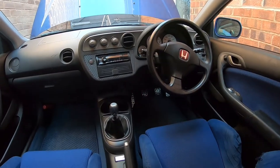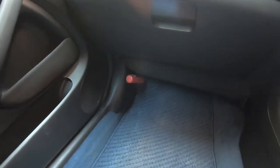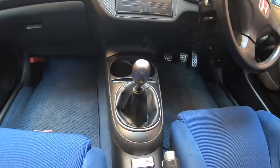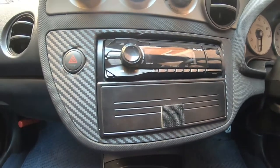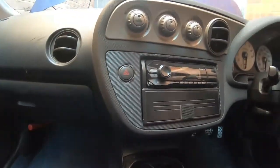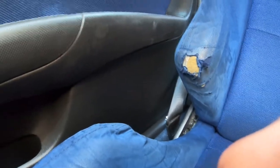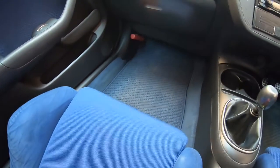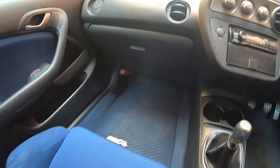Now let's have a look at the interior. I'm sat in the back of the car — yes, I just climbed through the boot because it's quite tight getting in the door. In here we've got the original JDM flare, which I wasn't expecting to see. We have a single-din CD player, and apparently we've got a Tego short shift as well, which we'll have to look into. Other than that it's quite tidy. There's some carbon wrap on the centre console which I'll be removing — not really a fan of that. There is a slight tear in the bolster, so I'm not sure whether we'll get that repaired or put a fixed bucket seat in place. It's blue on blue — blue carpet, blue Recaros. Apart from looking like a Smurf's boudoir, we're quite happy.